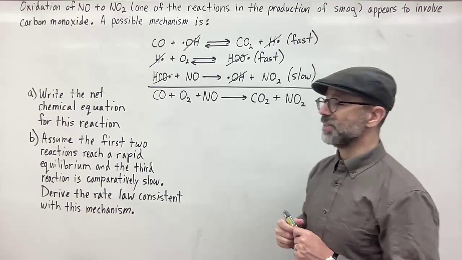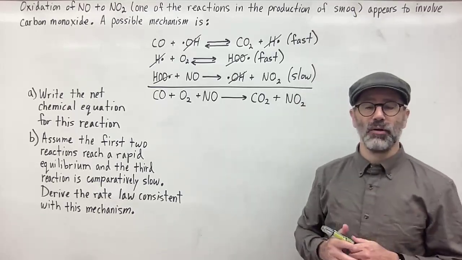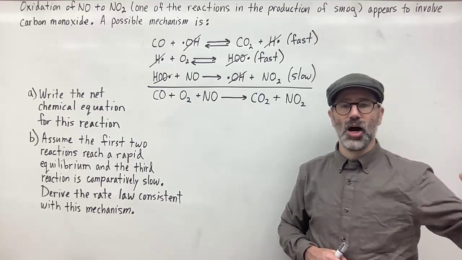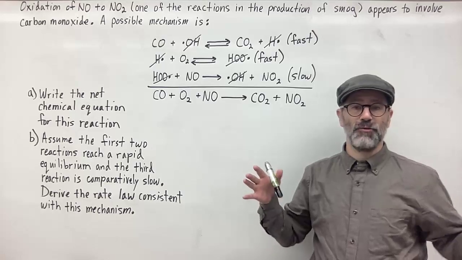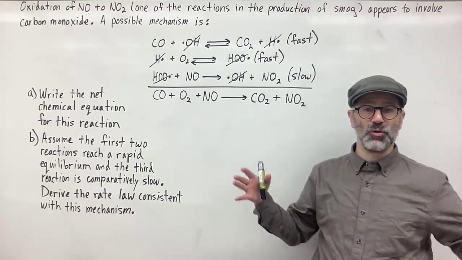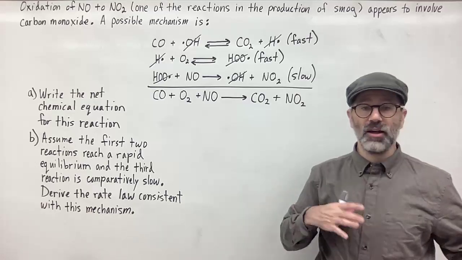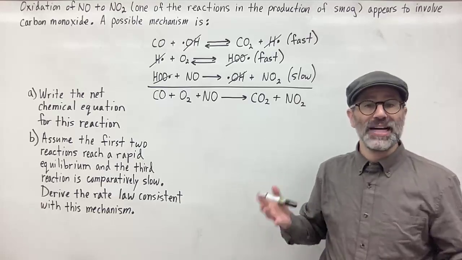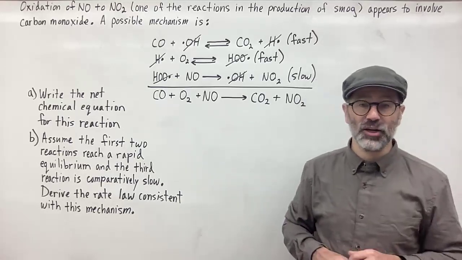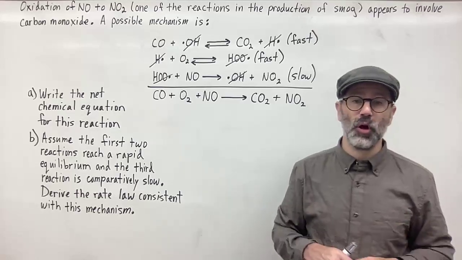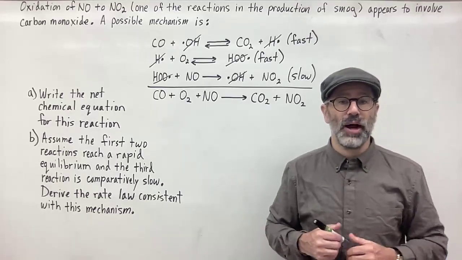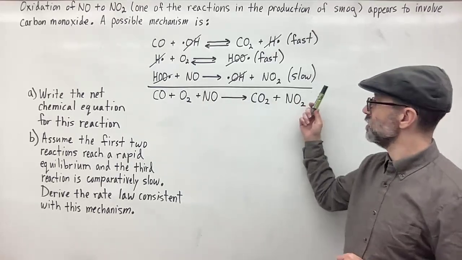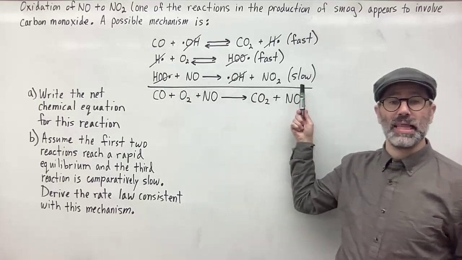to depend on. So it's kind of like cars in a car jam on the highway, right? If you've got a little bottleneck going on, where maybe a couple of lanes are shut off, so let's say 4 lanes of highway traffic now have to squeeze into 1 lane, right? It doesn't matter how fast you are going when you're in the 4 lanes. As soon as you hit that 1 lane, you can only go as fast as the slowest car in that lane. You're not going to go past that car. So if someone's going slower than you, you've got to go as fast as they're going, right? So your overall reaction rate is going to depend on the slowest step in the mechanism, which is this one. So the rate law is going to be dependent upon this reaction here.